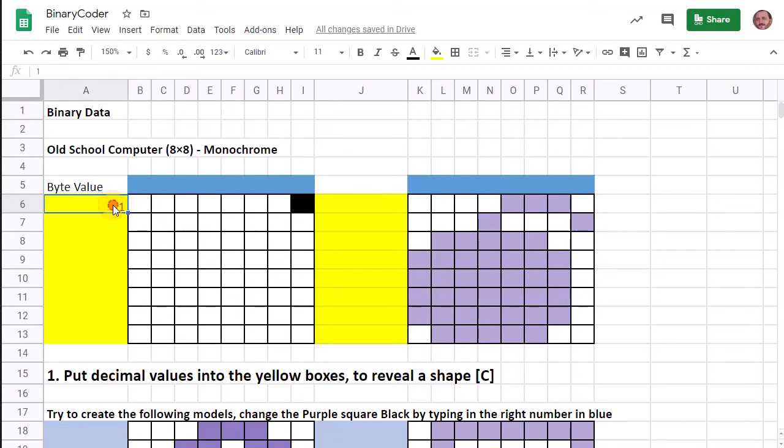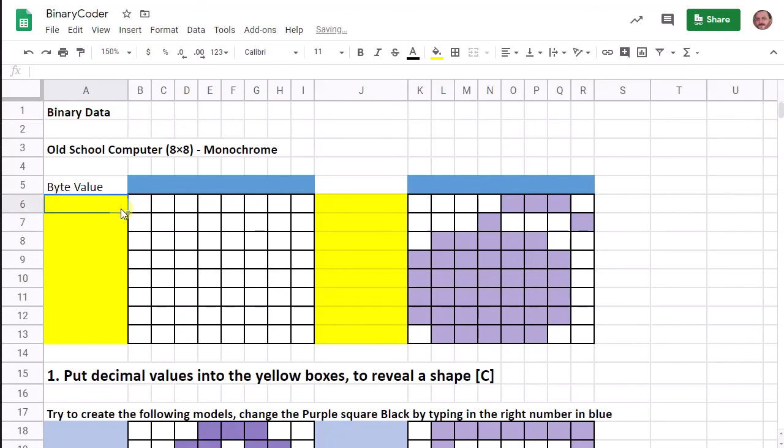If I put in 2, we'll talk about why this happens in a minute, it goes to there. 3, both of them turn on. 4, and suddenly this bit turns on. So you should realise now, this is built up by adding numbers together, and the numbers being added are 1, 2, 4, 8, 16, 32, 64, 128, and it continues. But 4 means just turn that bit on. So if I want to turn that one and that one on, think about it for a moment. That's a 4 and a 2, so I can put a 6 in, and that will turn on all of those.